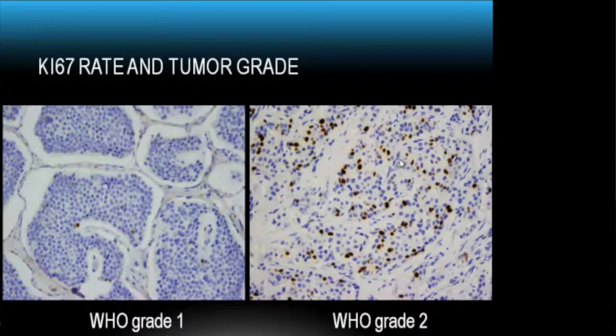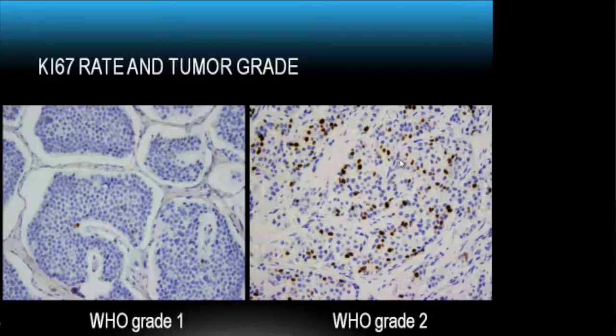This bluish color means negative for Ki-67. And the brown color, I cannot point very accurately from here. But anyway, you see brown cells, stained brown, is the positive for Ki-67 expression. In this picture, you can see only very few Ki-67 positive cells. The Ki-67 rate in this tumor is only about 1% or even less than 1%. So therefore, this tumor is consistent with a WHO grade 1 tumor.